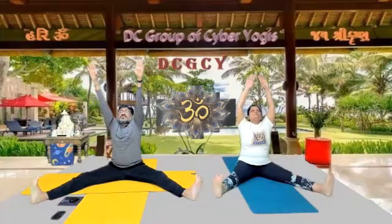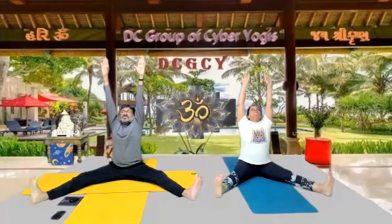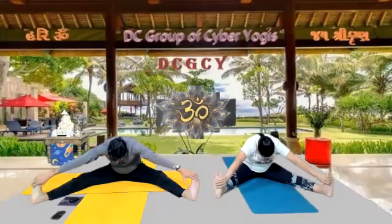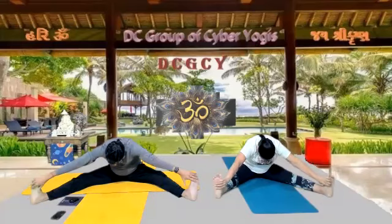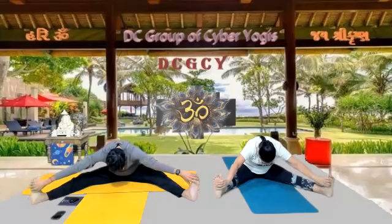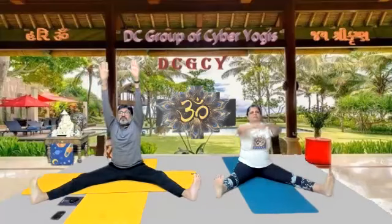Inhale, come back up. Second round, Upavishta Konasana. Fully exhale, bend down, grab the feet. Stay longer, inhale, exhale, normal. Each exhalation, we will keep pushing our head and trunk further down and down. Inhale, come back up.